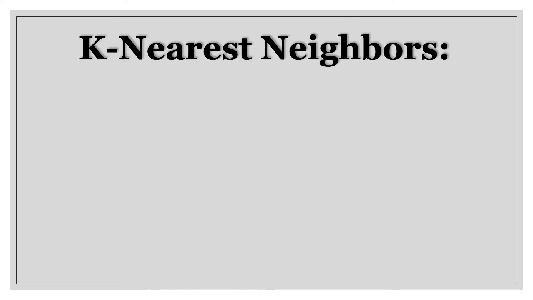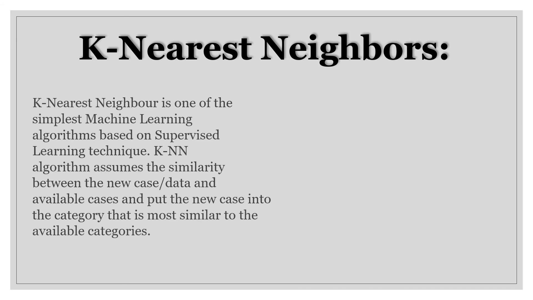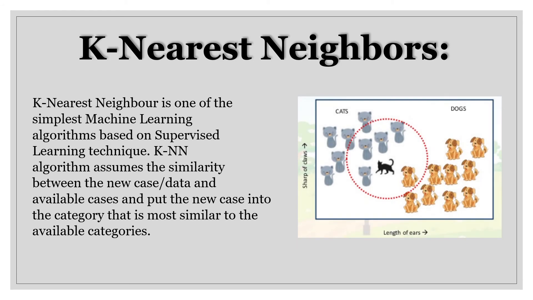The next algorithm is KNN or K-nearest-neighbor algorithm. KNN is one of the simplest supervised machine learning algorithms and it is mostly used for classification. It classifies a data point based on how its neighbors are classified. KNN can also be used for regression but is mostly used for classification. KNN is called a lazy learning algorithm because it doesn't learn a discriminative function from the training dataset — it actually memorizes the training dataset. This means KNN stores all available cases and classifies new cases based on similarity. KNN is a wonderful algorithm for non-linear classified data points where you cannot draw a straight line to classify data as in least square method.